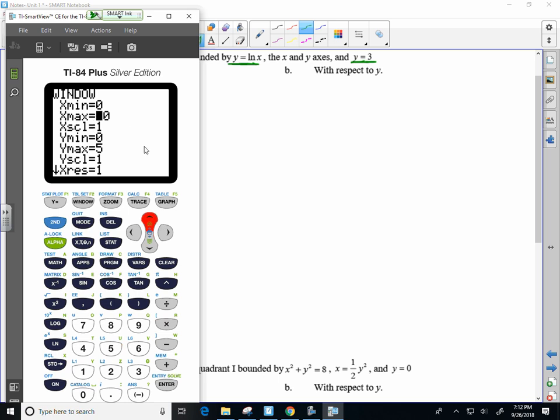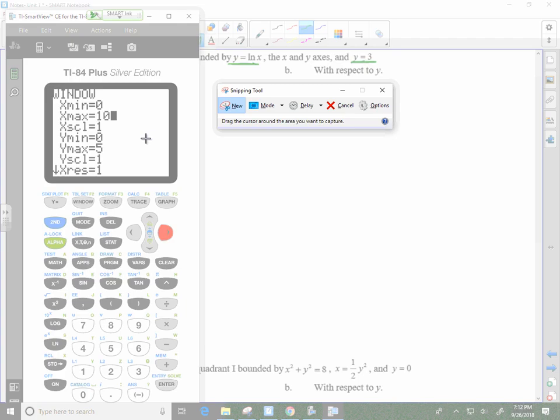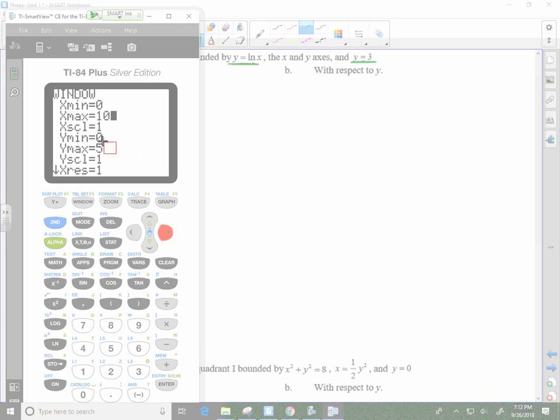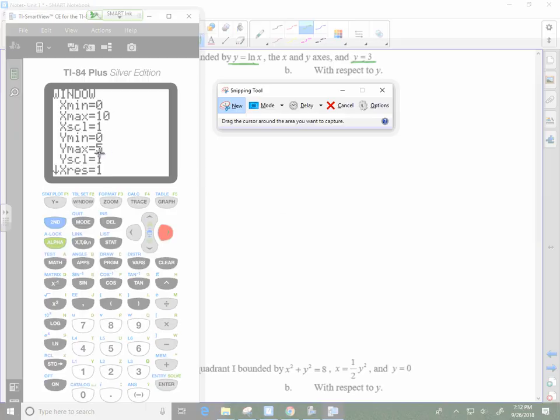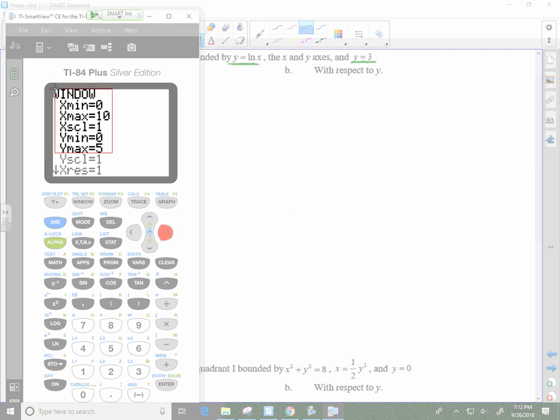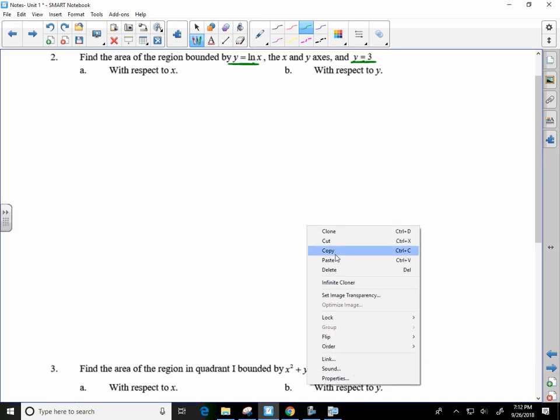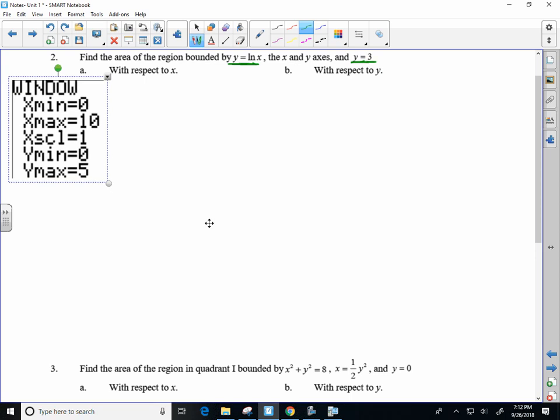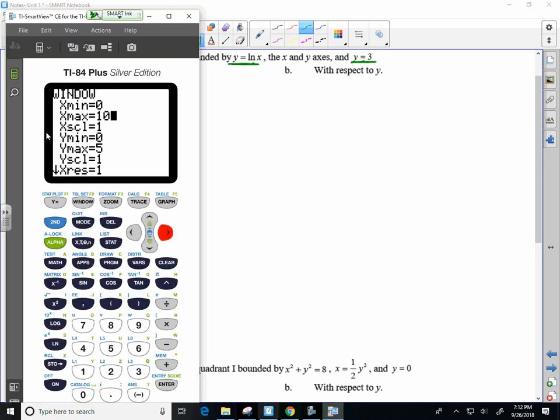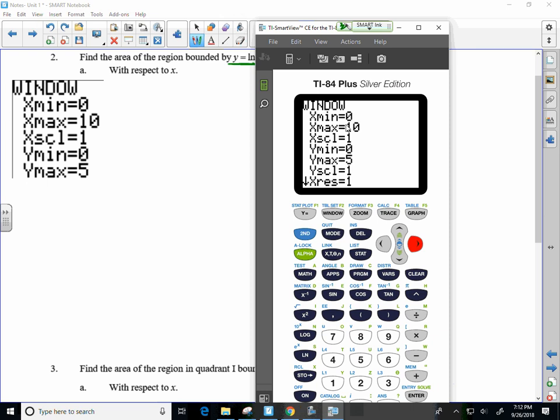The only value that is even remotely concerning would be the x max, because a natural log function is infinite, and it's a question of, well, when will this intersection happen? Is it going to happen early on? Is it going to happen later on down the line? If it happens later on down the line, when is that particular moment? That's where a little trial and error comes into play. But if you're doing trial and error with only one unknown constraint, that's not the end of the world. It's when you don't know the x min, max, y min, or y max at all, and you're just taking it from scratch. So I hit graph. That's when you have trouble.